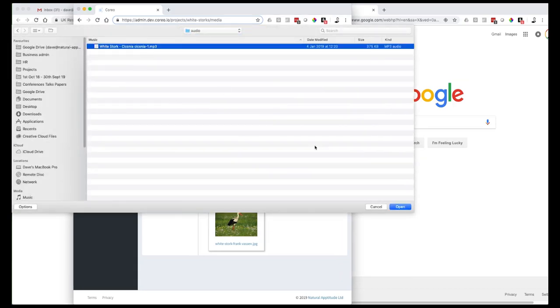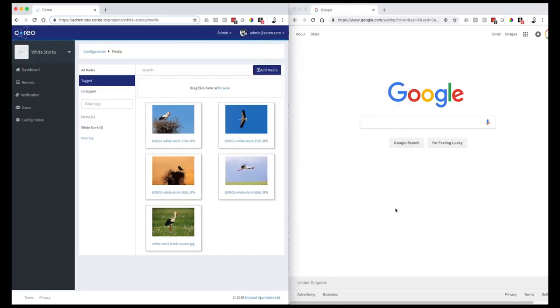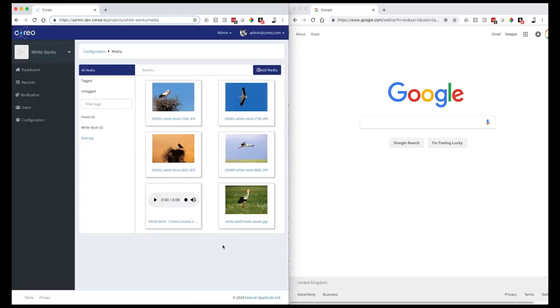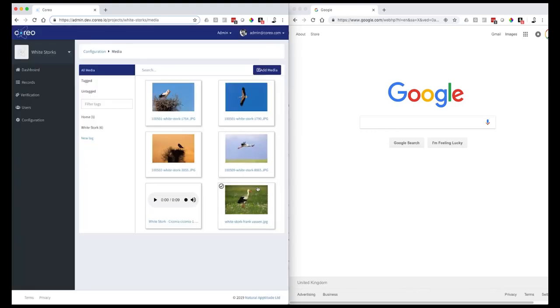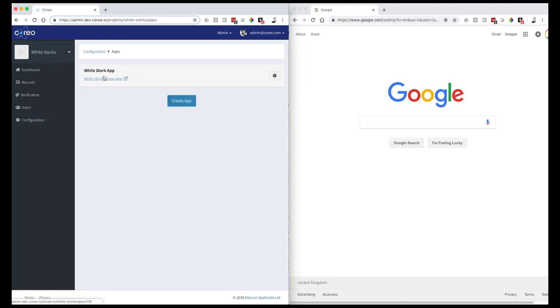We're now also adding a media file, which is an audio file, to the project so that this can appear in the ID guide. And you can also add a description or a caption to any media file, and this is useful because that will also appear within the ID guide to tell you what type of bird call this is, whether it's a song or an alarm call, etc.